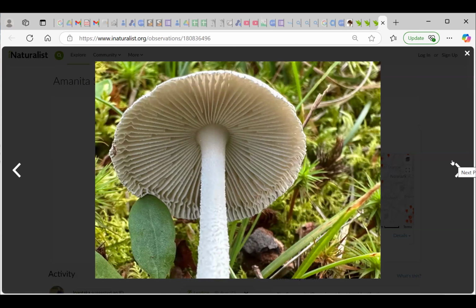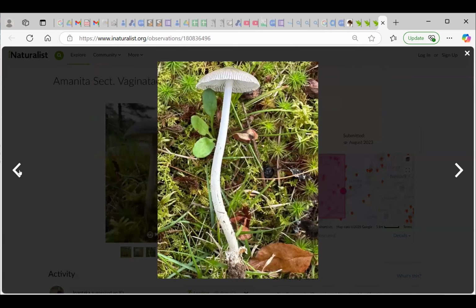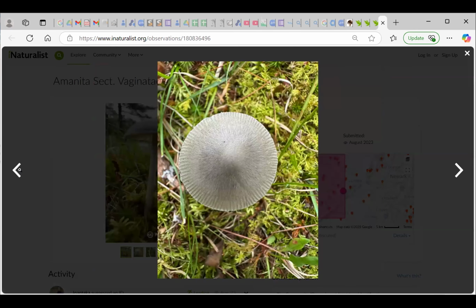What's that one? The horseshoe bend. So this was found in a yard, though, an open area. Well, it's my yard, which has a lot of large oaks and hickory and white pine. But is the area fairly open? Gets a lot of sun. Well, I don't know. This was 2023. I can't remember exactly where in the yard I found it, but you see all this moss, so it's not a lot of sun.